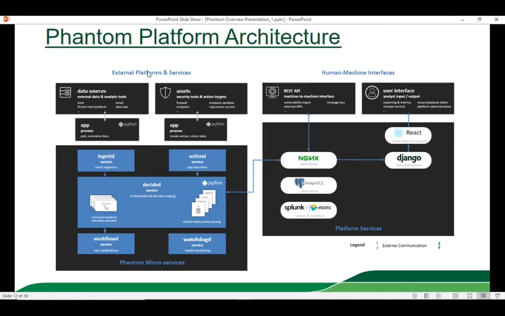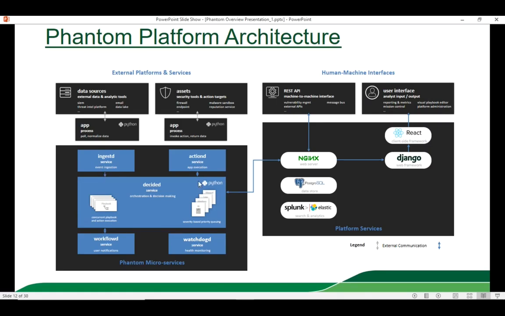These microservices are mainly responsible for integrating with the data sources and peripheral devices, and receive the data and take the action. Okay? So ingest daemon, as the name suggests, is for event ingestion.